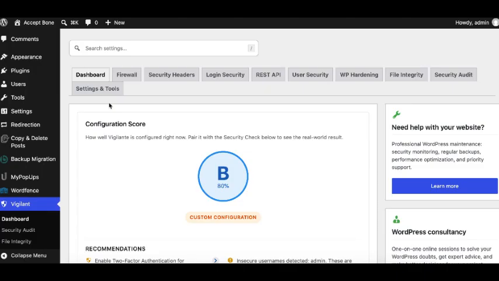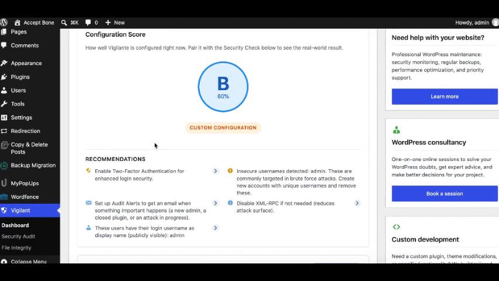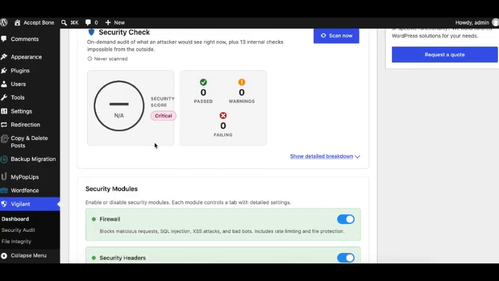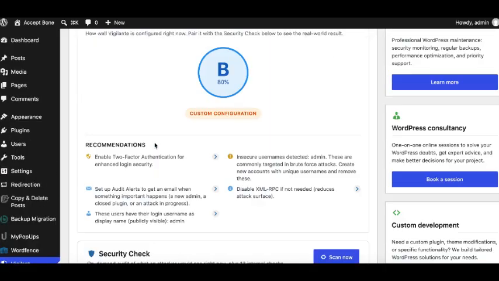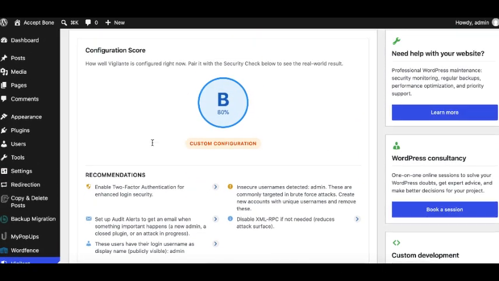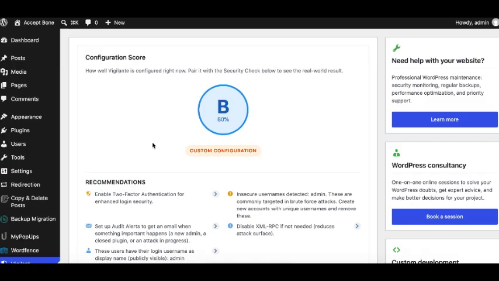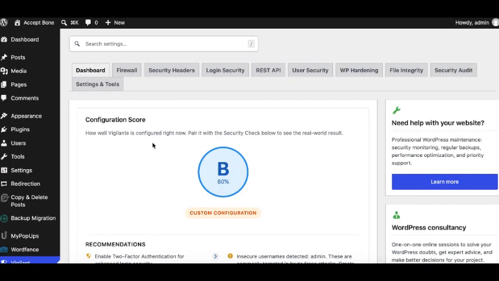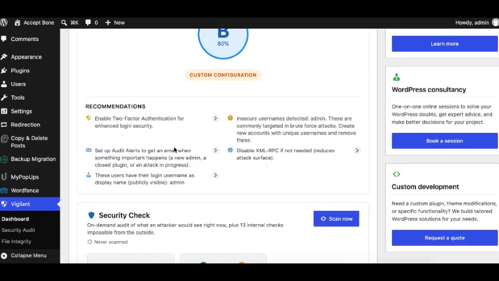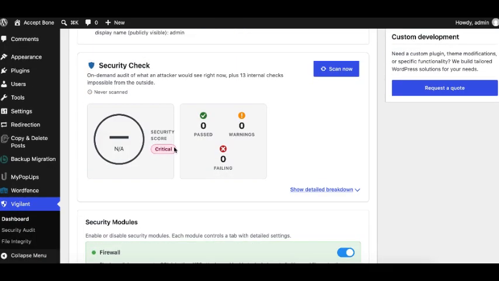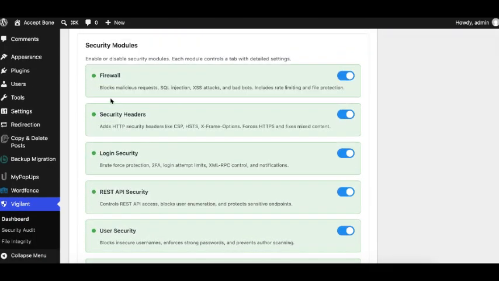Now let us walk through the interface just so you understand how the plugin looks. You can see this is the dashboard here. You can see the firewall.